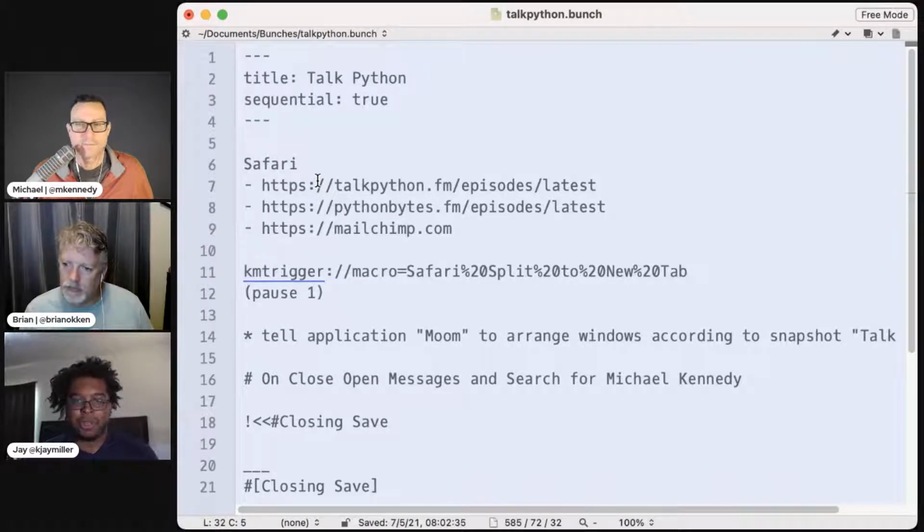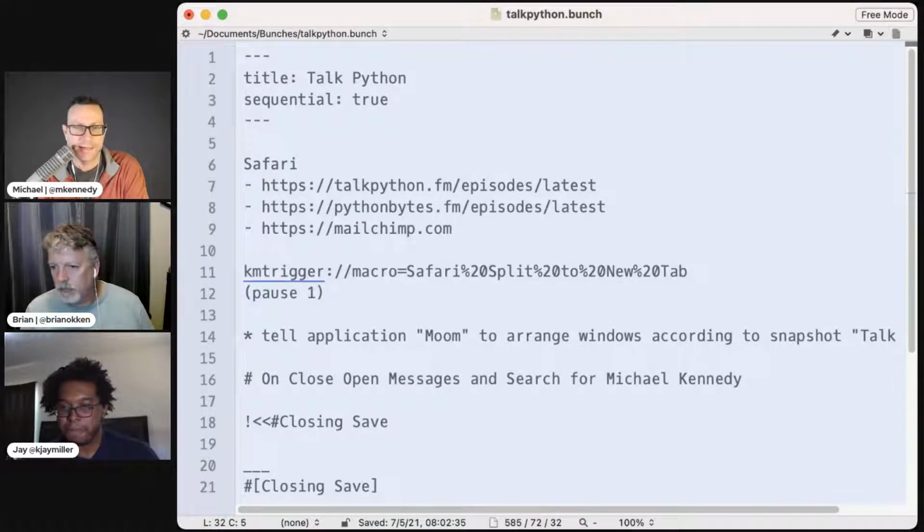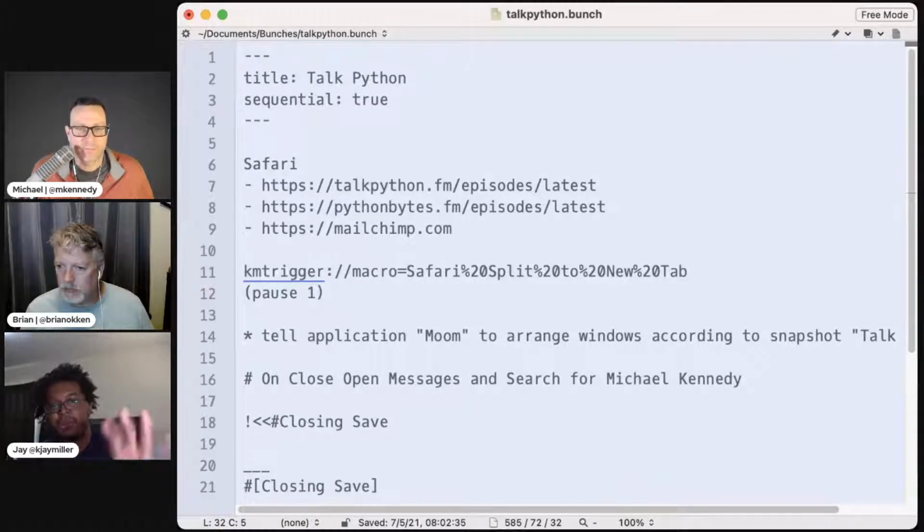If I want to open Windows within that app, I just add a dash and provide the URLs or the file names for those files. If I want to run Safari, and then it has 3 nested things that are URLs, what it does is it opens Safari and then launches those 3 tabs. Yep. Perfect. And I actually don't even have to tell it to run Safari. I just do here so people reading it can make sense of it.